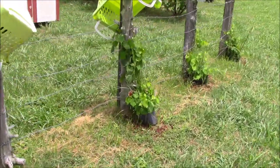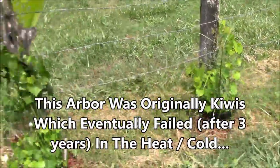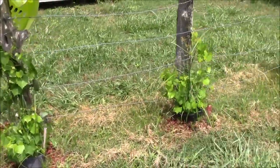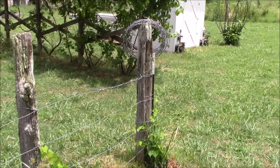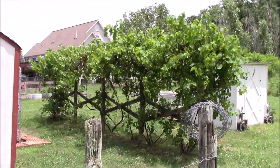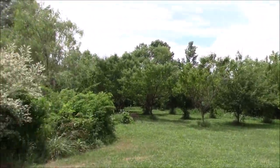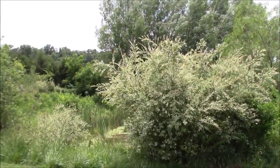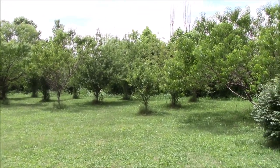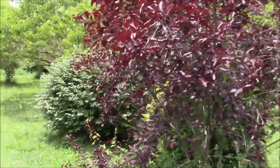We've got our muscadines started there, and she was leaving the rest of these posts for scuppernongs — we'll go ahead and get those planted in too. They can take this over — they're just some old posts we repurposed, and we've got some old barbed wire decorated up and set over here by the grape arbor. You guys have seen that grape arbor before. Take a look back here across the pond and out here at the orchard — it's always so pretty out here, I really do need to just slow down and look at some stuff.